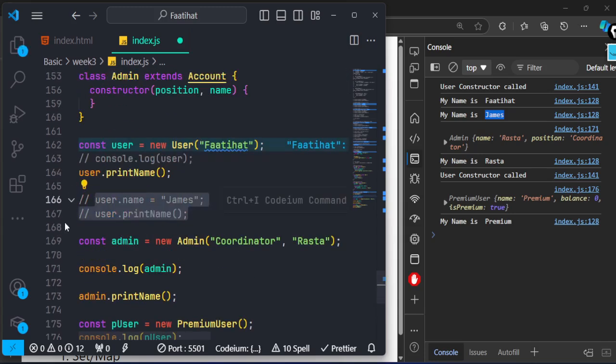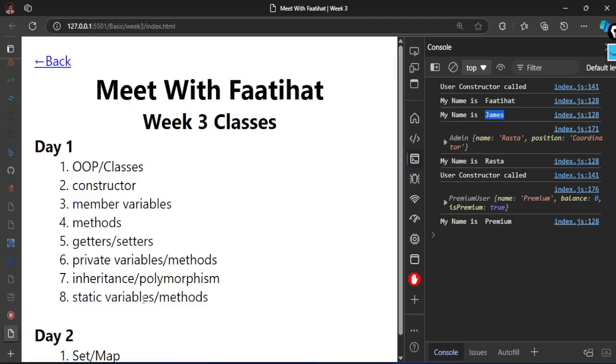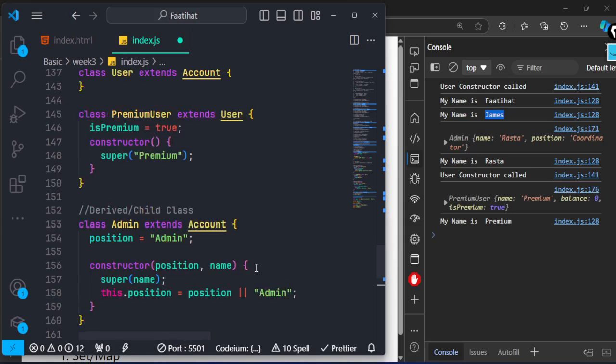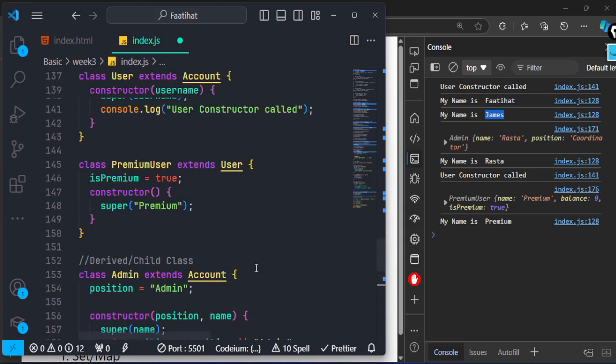And that brings us to what we call polymorphism. In JavaScript classes, we use polymorphism to align your method of your class to behave in a different way based on where it's being called.